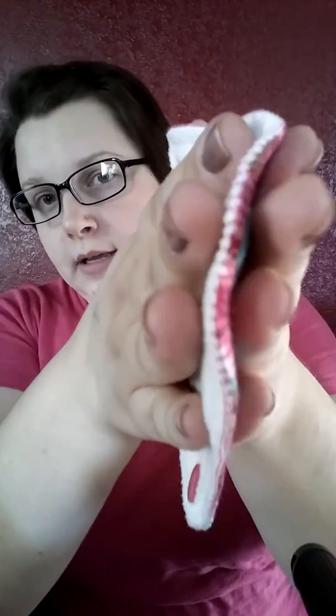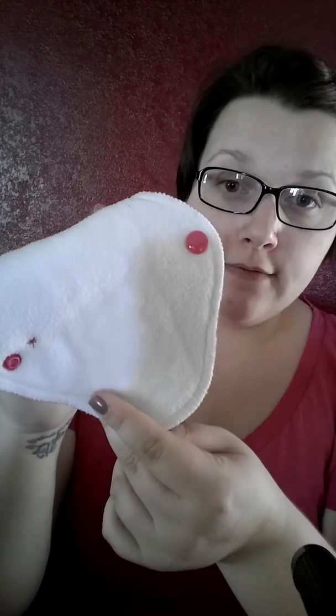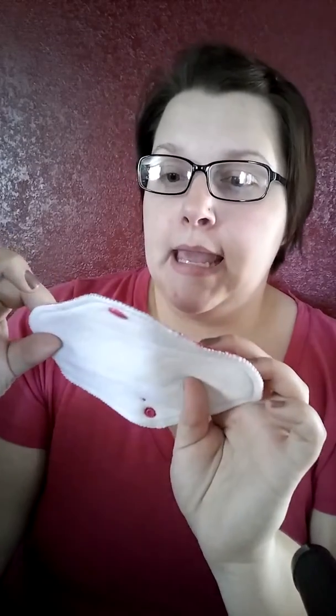Anyways, this is the 7-inch. This one is actually a light, so I don't have it in the liner version at the moment. This is what it looks like for thickness. My lights have a topper, a layer of heavy organic bamboo fleece, and then backed with micro fleece. And they are 2.25 inches across, or the gusset. So they are pretty tiny.